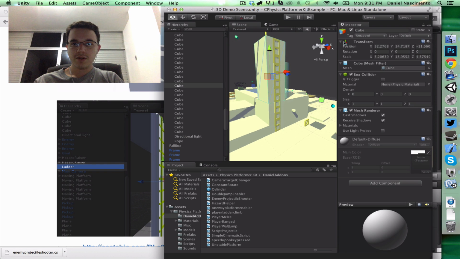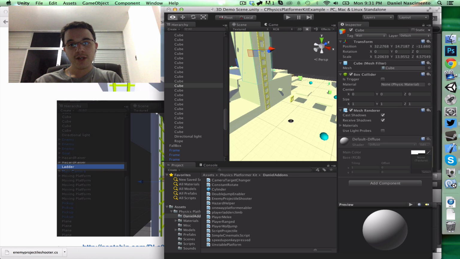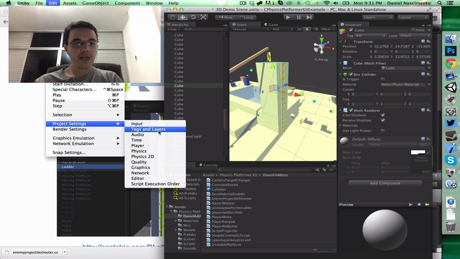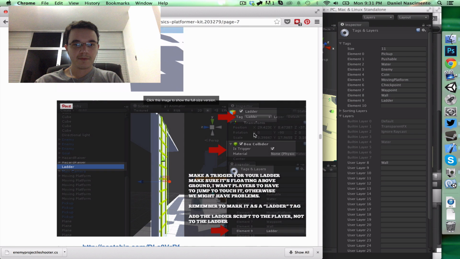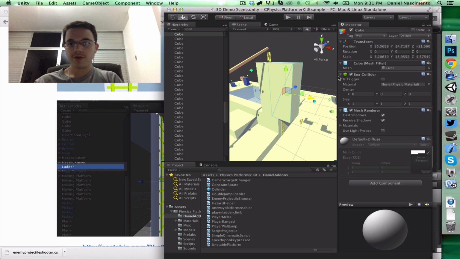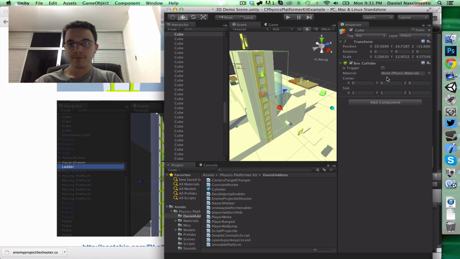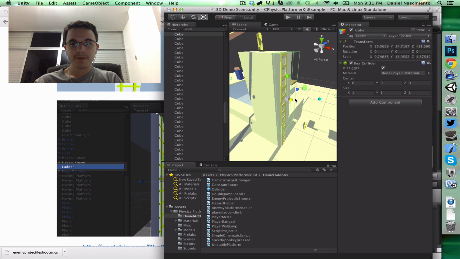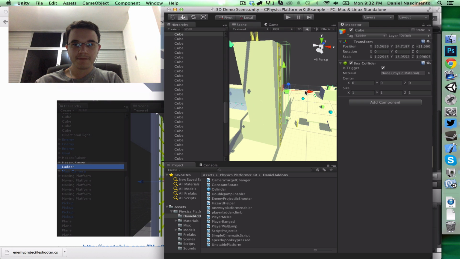Also make this a wall that I can wall jump out of, just for fun. Okay, so to make a ladder, first off, we need to go into tags again and create a ladder tag. Okay, like it says over here. I'm gonna make a trigger, so I'm gonna duplicate this and remove the mesh, just leave the trigger. Is trigger, yes. I'm gonna make the tag be a ladder, and I'm gonna make this trigger in front of my ladder.